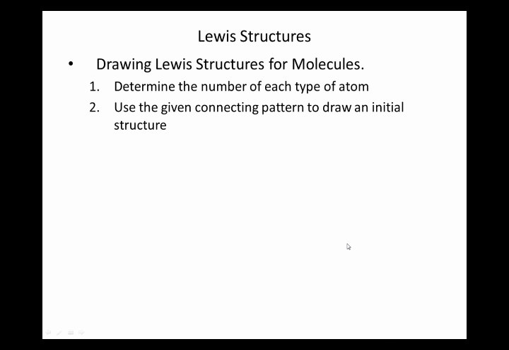This can be probably the trickiest part. Most of the time, we have to figure out how the atoms are attached to one another. Most of the time, carbon's going to be in the middle. Carbon tends to make 4 bonds. Here are some rules that will really help you. Fluorine only ever makes 1 bond, so it's never going to be in the middle. It's always going to be on the outside. Hydrogen also only ever makes 1 bond, no exceptions.